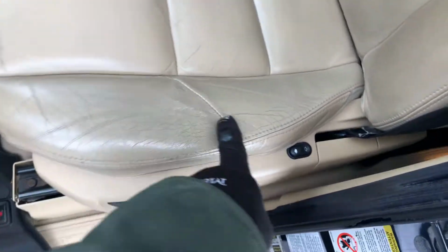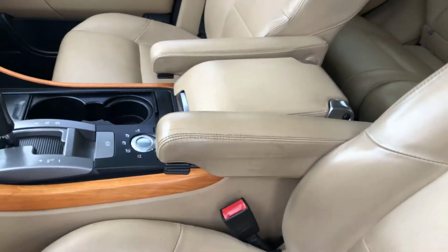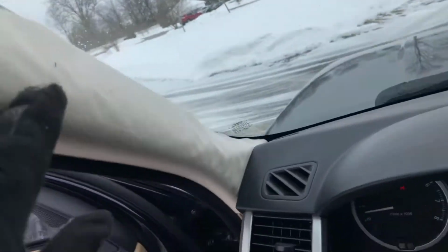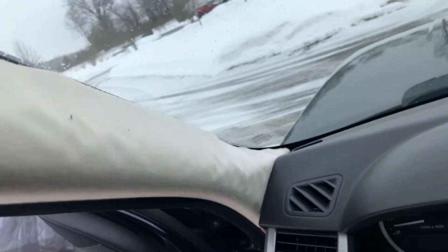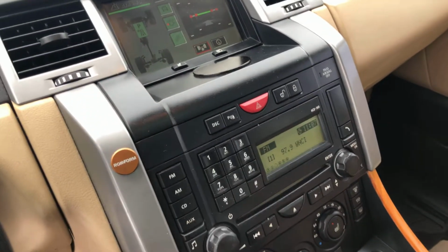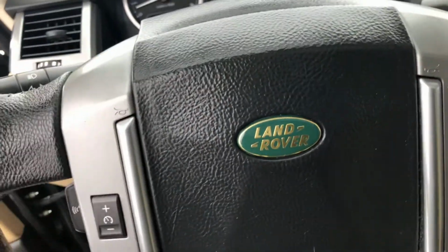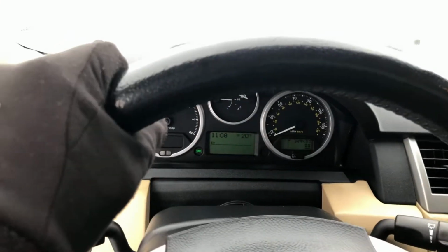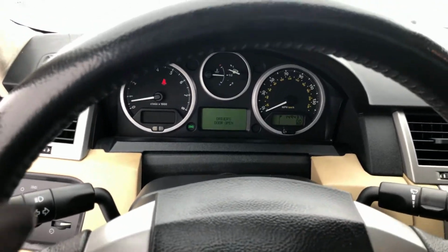Driver's side seat is a little dirty, but the leather's in very nice shape. Just some normal check marks here. Armrests are in good shape. The fabric on these A-pillar pieces here is coming loose a little bit on both sides. Doesn't affect anything, but it is. These could be recovered in the upholstery shop. No big deal. Steering wheel leather is in great shape. Love Land Rover steering wheels, really thick and fat. I love the feeling of a Land Rover steering wheel.